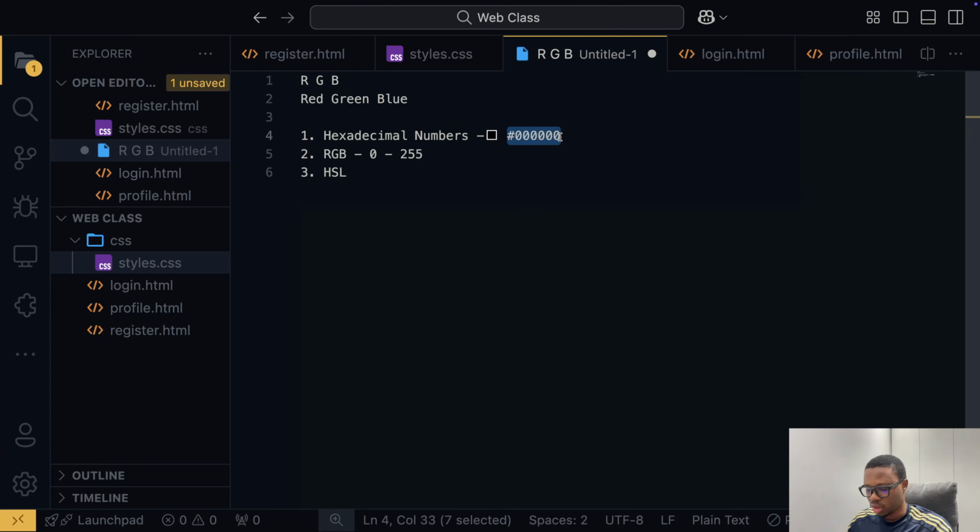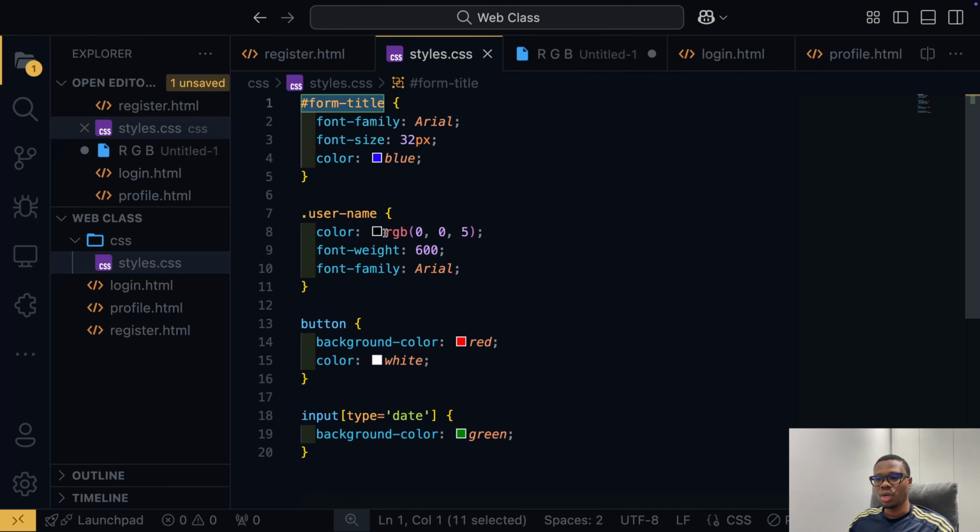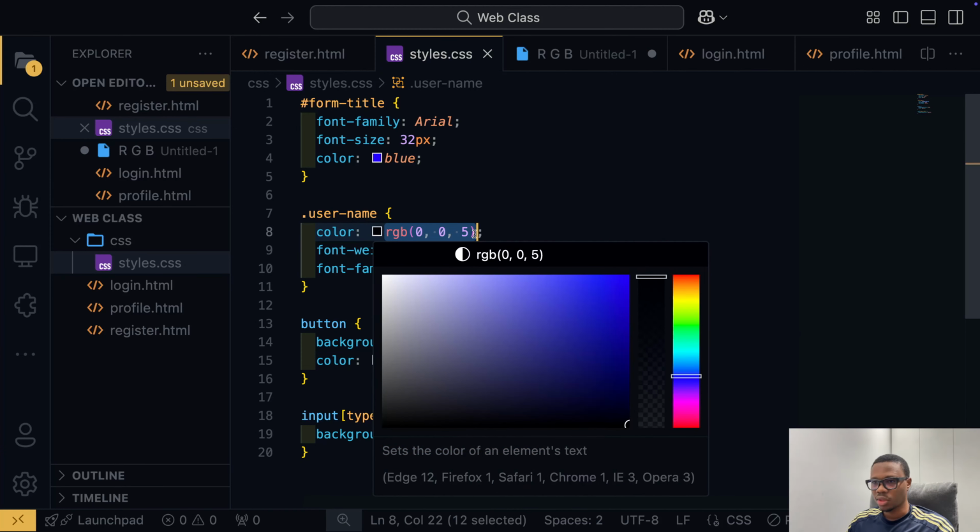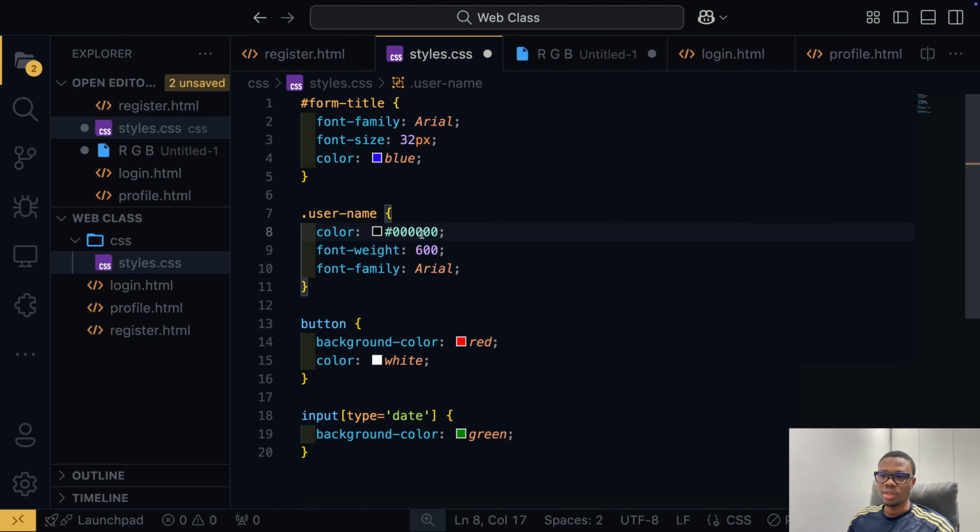I'm going to copy this and use it in our code. So we'll take out the RGB function since we've talked about it, and I'm going to paste that color here. This is black, and I'll explain why. You remember in the RGB function, setting red, green, and blue to 0, you are basically telling the code I don't want any color at all. I don't want any intensity for red, green, and blue. I just want 0 of all these, so give me black. If you set them to 255, which is the highest intensity, you get white, right? That's exactly how the hexadecimal number system works too.